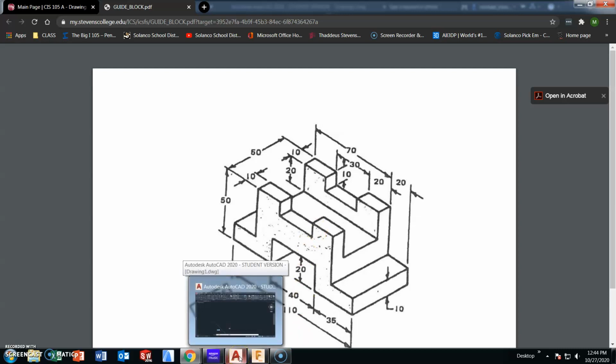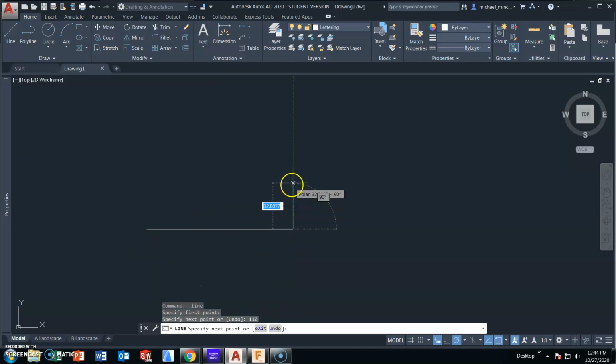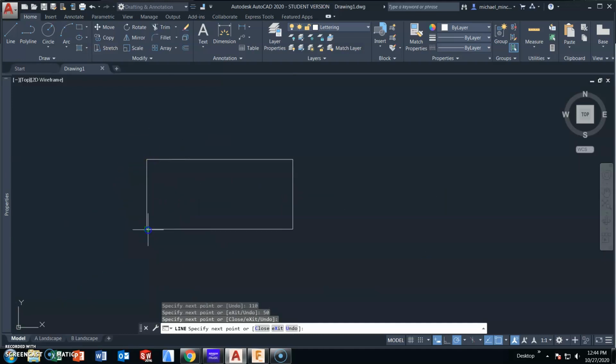But we're going to go ahead and create this part. So being it's 110 millimeters long, it is 50 millimeters tall. Front view. Spacing in between. We were using a 1.5 inch gap for the parts that we were creating.